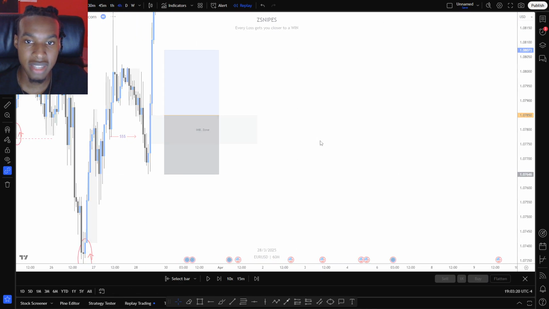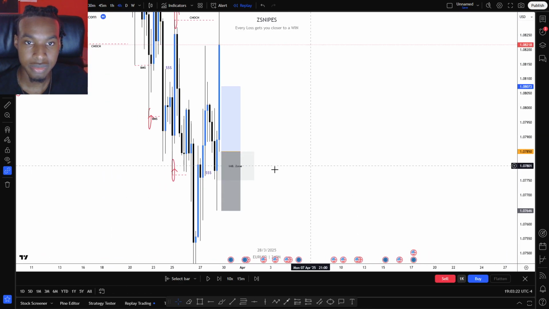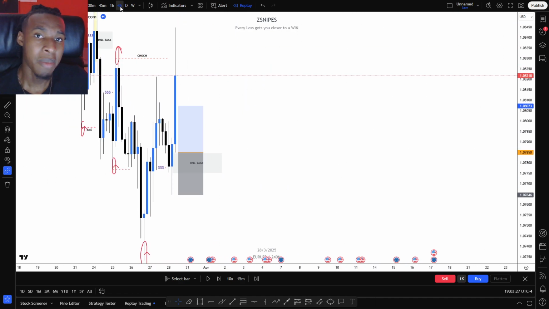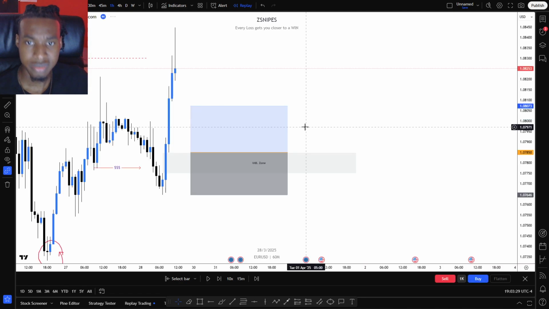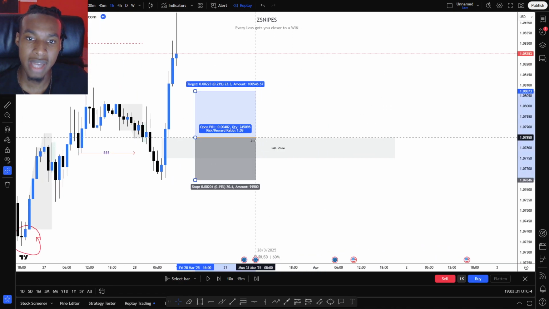Let me go see if I can find a clear candle in here for you guys as well. Let's go to like the 4-hour time frame. The 4 hours is a little big. So if you want to take a 4-hour candle, you can go ahead, but you can also make it a lot simpler by just trading the imbalance, okay?